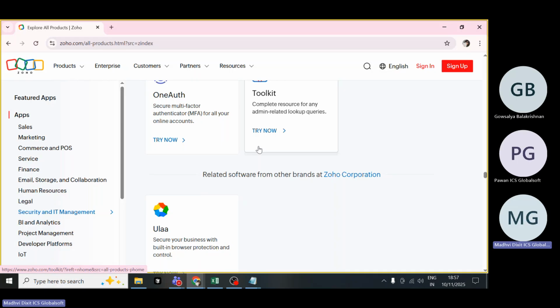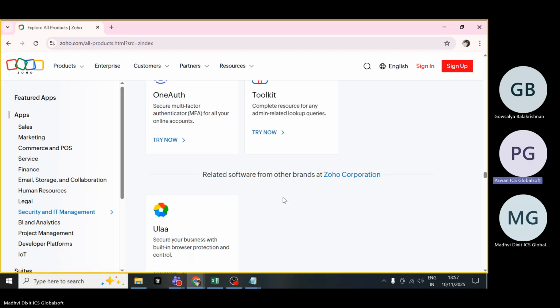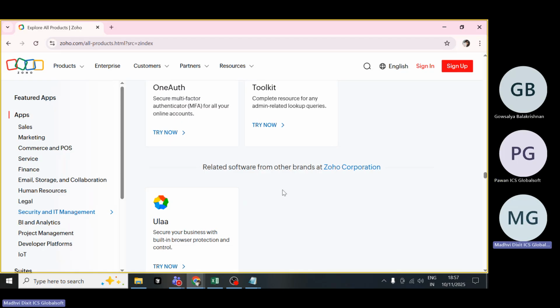Is that fine? Is there any doubt or issue? Yeah, it's fine. Actually, I logged in to the 15 days free trial for Zoho DataPrep. Mm-hmm. Try to practice in that also. You can use any other mail ID also. Okay, if you have already logged in, then you know how to sign up a new account. Yeah, all fine. So I logged in to Zoho DataPrep.